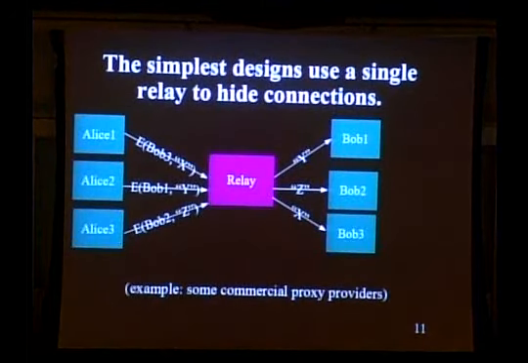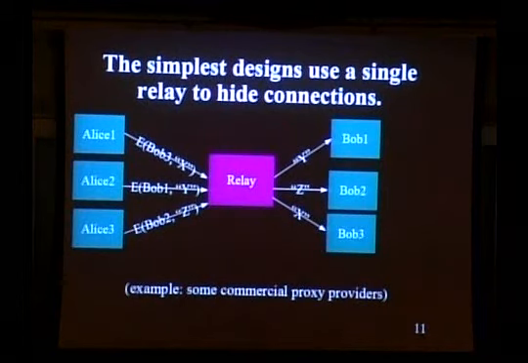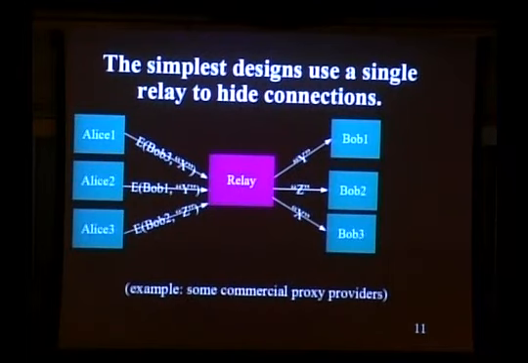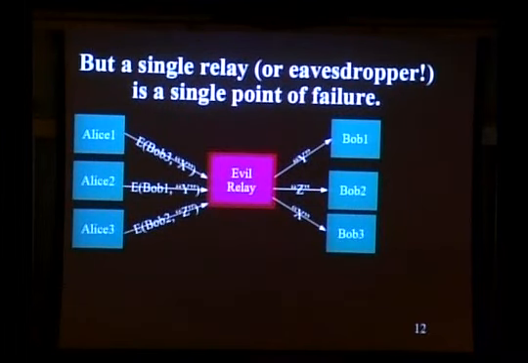So the simple approach, how you build these, is that one hot proxy. All of the Alices go to one big computer, and that big computer goes and fetches. And you've got some level of privacy here, because the websites over there don't know who asked for it, unless the big bad point of failure turns out to be bad. And there are all sorts of ways to figure that out. You can go listen in on one wire. You can send a subpoena. You can send a guy named Guido on an airplane. You can offer $5,000 to the CEO. I want something stronger than that.